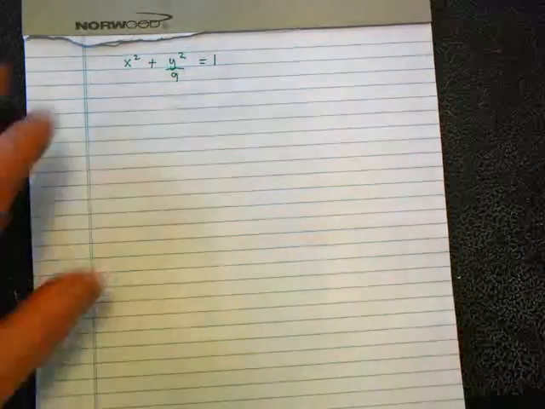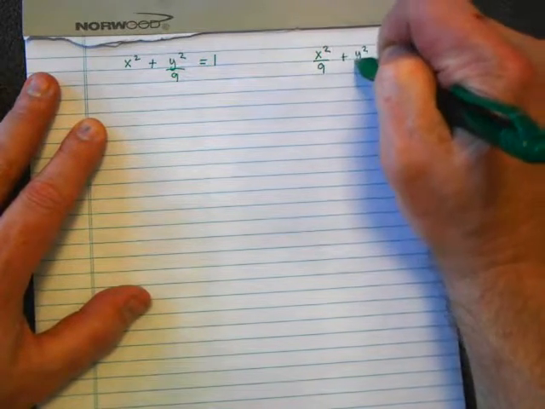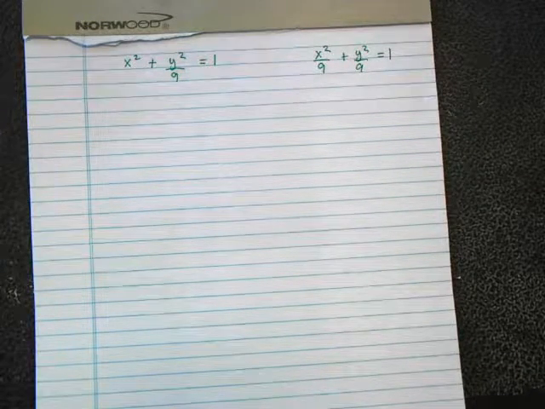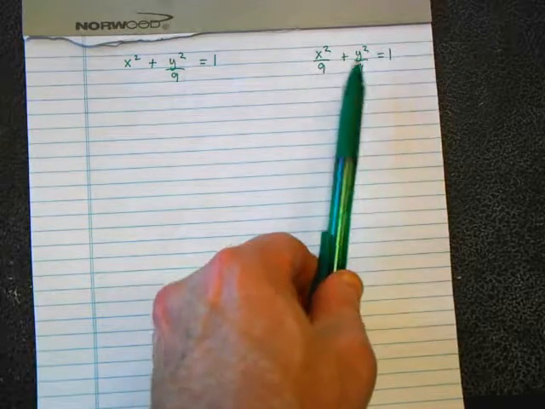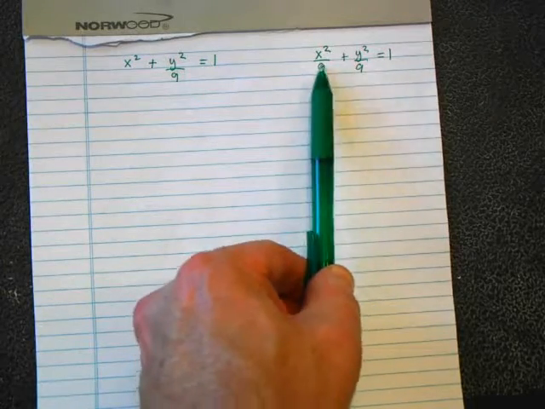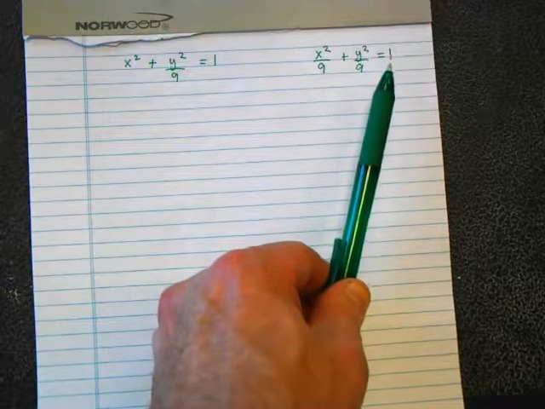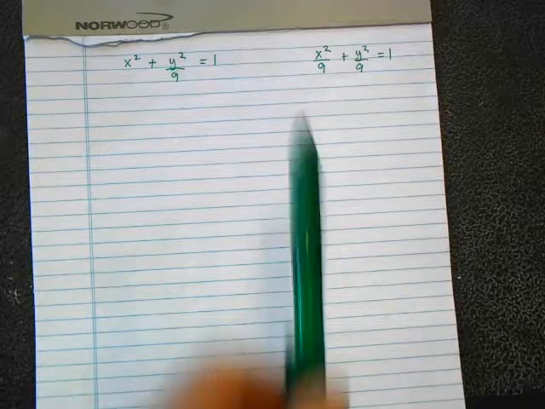Not the 1. That must be the other thing. The only other thing left is the 9. If I wrote x squared over 9 plus y squared over 9 equals 1, that one would be a circle. So the difference between a circle and an ellipse: for a circle, the numbers underneath the x squared and the y squared have to be exactly the same. A's and B's have to be equal, which means your major axis and your minor axis are the same length, so then you get a circle.